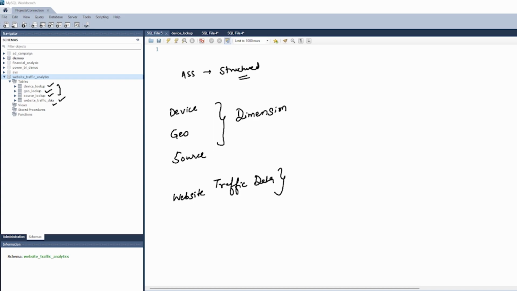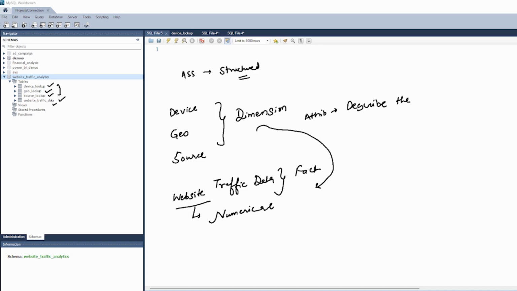Now the important difference between the fact table and dimension table is that the fact table contains numerical information, and the dimension tables contain attributes that describe the numerical information present inside our fact table.